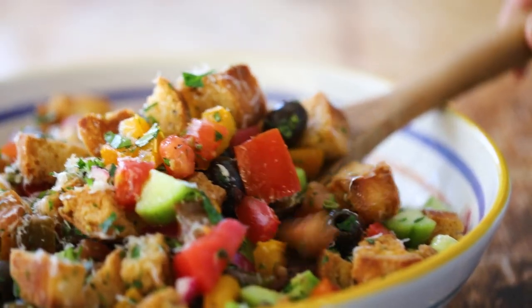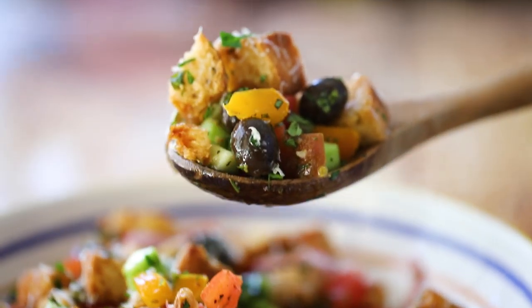Folks, you want to talk about a summer salad showstopper. I would be like, wait a minute, stop the show. I know, we might as well stop. Talk about a standing ovation. So I'm so excited, so let's get making it.